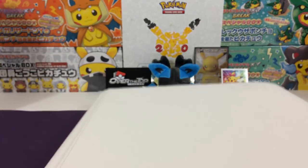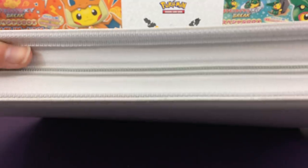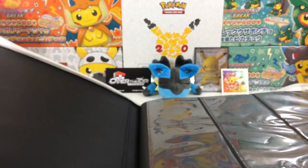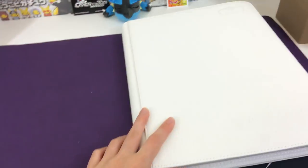But what's so cool about it is, it's a zip folio. And basically what that means is, as you can see, there's a seam right here because there is a zipper to extra protect the cards, and it's a really nice storage thing. So at the top right corner, it says Ultimate Guard. And then when you open it up, you have pages where you can stick cards in, and they do fit sleeved cards as well, and it's so cool. So it's like a little portfolio thing to store all of your cards, so perfect for trade binders or anything like that. And then you can just flip through it really easily, and you can zip it up, and none of the cards will fall out, and I think it's really awesome.